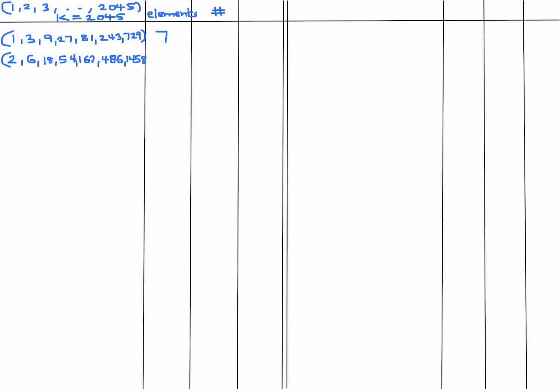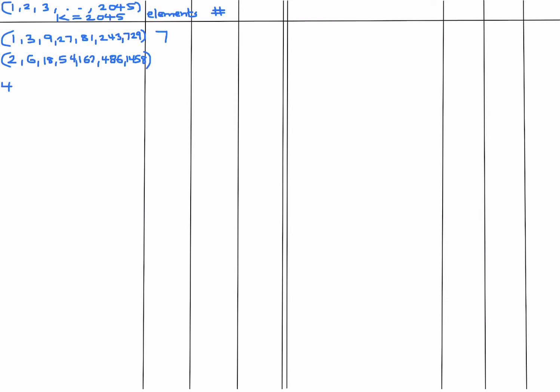Okay, that's another 7. And then let's go to the next one. Skip over 3 because 3 is already included. The general rule would be that nothing in the first column would ever be a multiple of 3, because those will already have been included. So just keep that in mind. That's actually a pretty important rule.